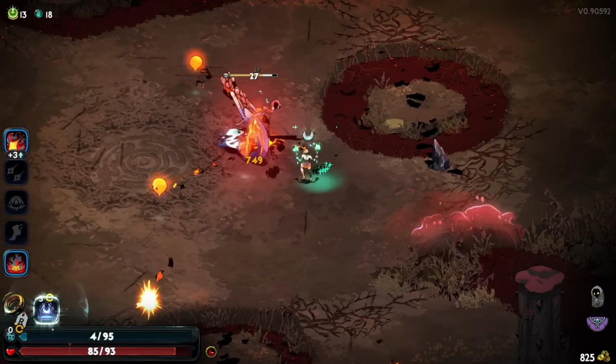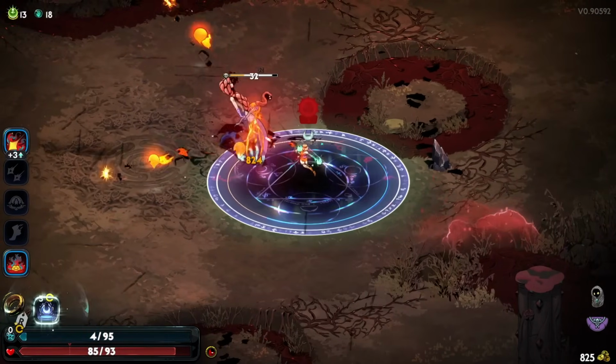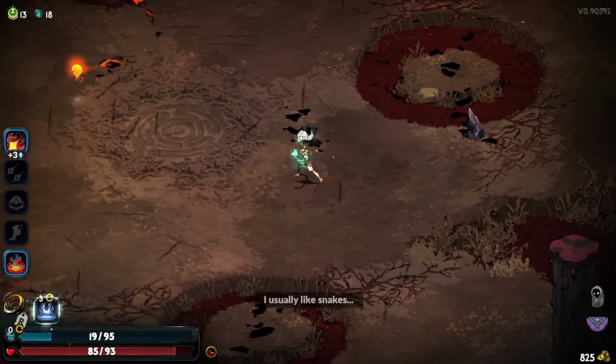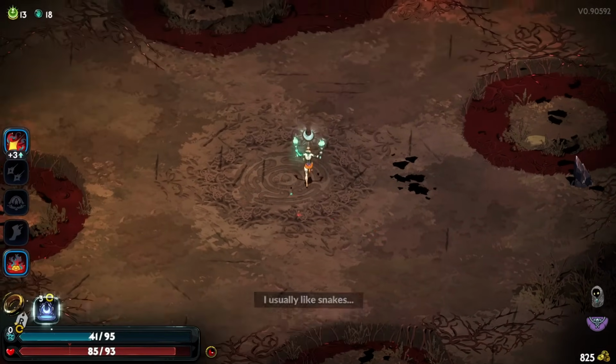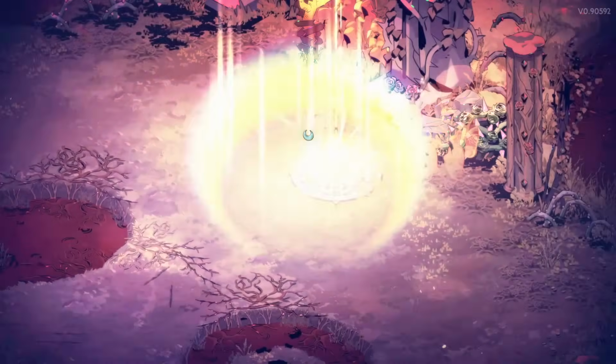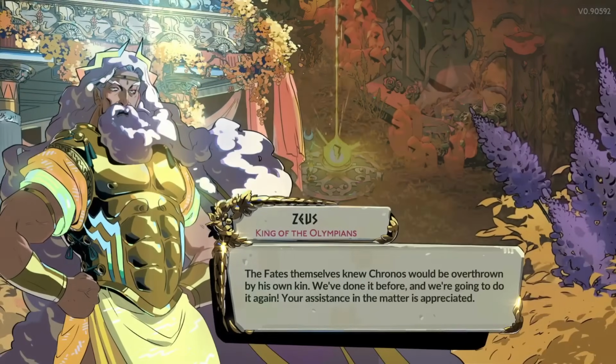Yes, and the opponent's toast. And they already have 700 flames here. It's over. Easy enough. Is the fight still happening? Oh no, we got the boon. Let's go. It's a mega boon, so let's hope we're gonna get something awesome.